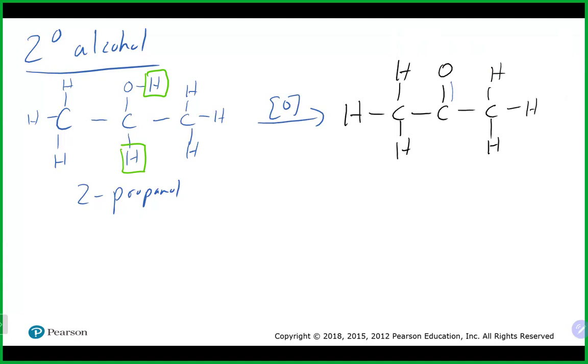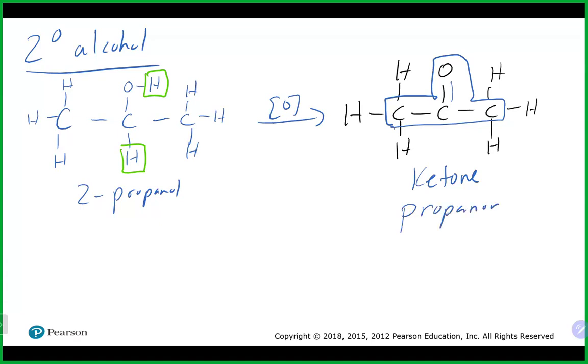Looky there, I made me a new organic compound. That is 3 carbons in a row with a double bonded oxygen. That is our friend that we talked about here, known as a ketone. Yeah, we just made a ketone right here. By the way, that has 3 carbons. This is known as propanone, O-N-E, because, you know, it's a ketone. It ends in O-N-E, so we'll call it propanone here in this particular case. So if you oxidize a secondary alcohol, you will end up with a ketone.